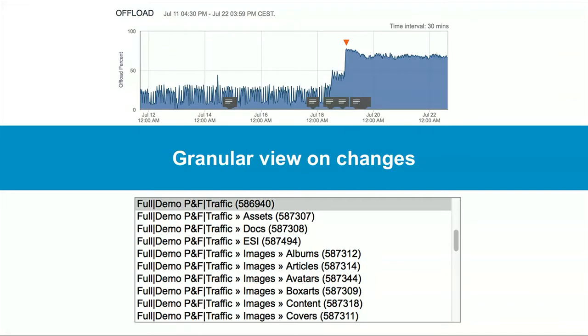And this is then the example. This is a subset of my traffic where I wanted to tune. You see I made a first change. Oh yes, I see a small improvement. Next, I made another change, and that was a bit, let's say, too heavy. So I made another change, and this is the final result.